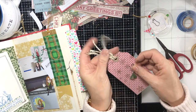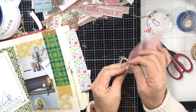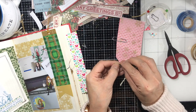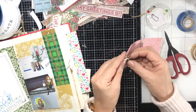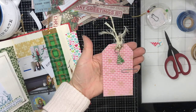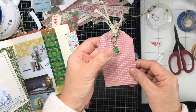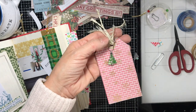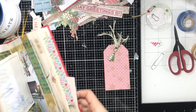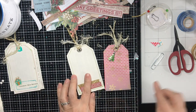And those little details are what make the ephemera pieces or the embellishments in your junk journal really stand out. Look at how cute that looks. And that's it, I'm done with that tag. It's more of a decorative piece than anything, so I really like how that turned out. I'll place it in the junk journal on one of the pages somewhere.